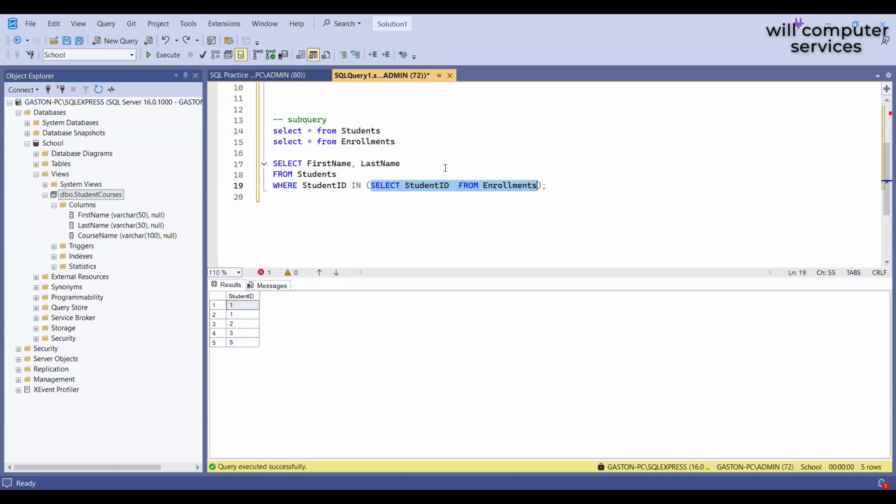So the result of this query is this. This is passed as a condition to the outer query, to the bigger query. That's why, when we execute it, we have Alice, Bob, Clara as result.